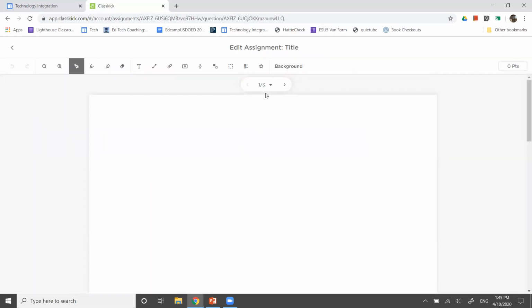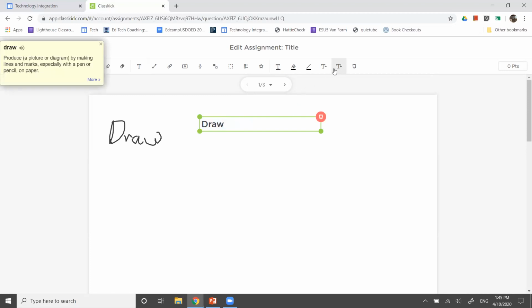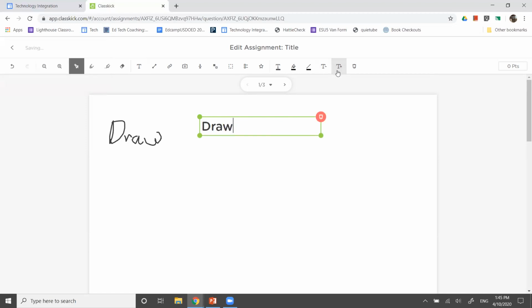Let's open one of them. And this is where now the magic happens. So I can, with the pen, start to draw if I would like to draw. But if your handwriting with a mouse is as bad as mine, maybe you want to type instead of draw. With the text boxes, I thought it was a little bit funky that in order to change the font size, I couldn't select, I want 18 font or 20 font or 10 font, whatever. It's just clicking up or down to make it larger or smaller.